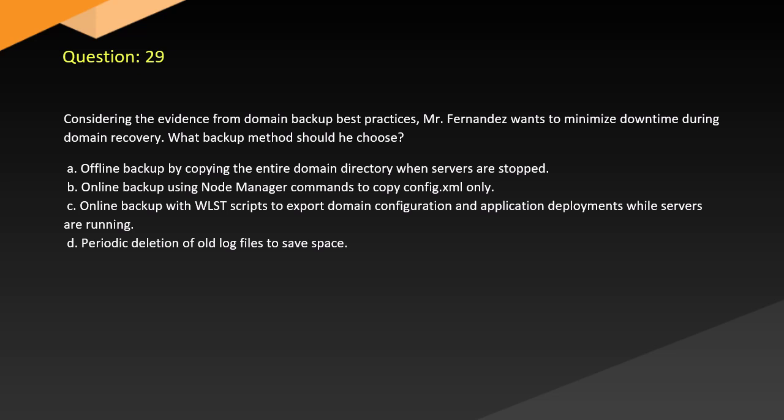A. Offline backup by copying the entire domain directory when servers are stopped. B. Online backup using Node Manager commands to copy config.xml only. C. Online backup using WLST scripts to export domain configuration and application deployments while servers are running. D. Periodic deletion of old log files to save space.